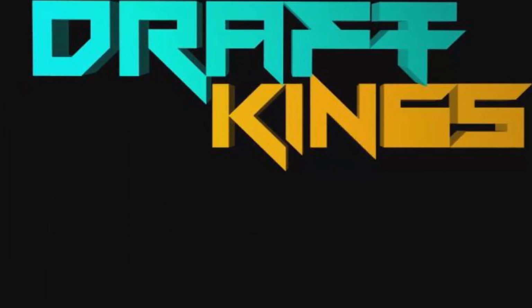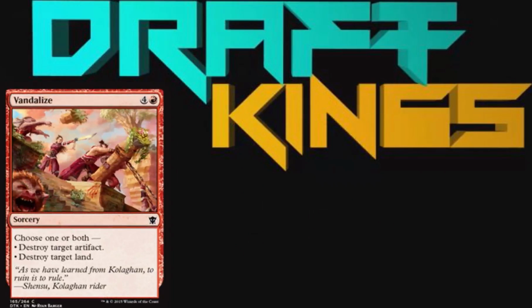All right, our next card is Vandalize, which is a sorcery for 4 and a red. You can choose one or both. It destroys target artifact, or it destroys target land, or it destroys an artifact and a land. Okay. So, another sideboard card. Yeah, that's what it is at best. I mean, you don't want a main deck artifact hate.